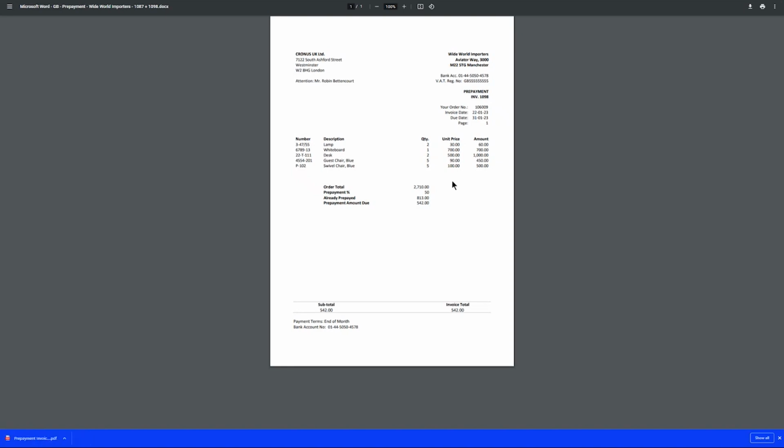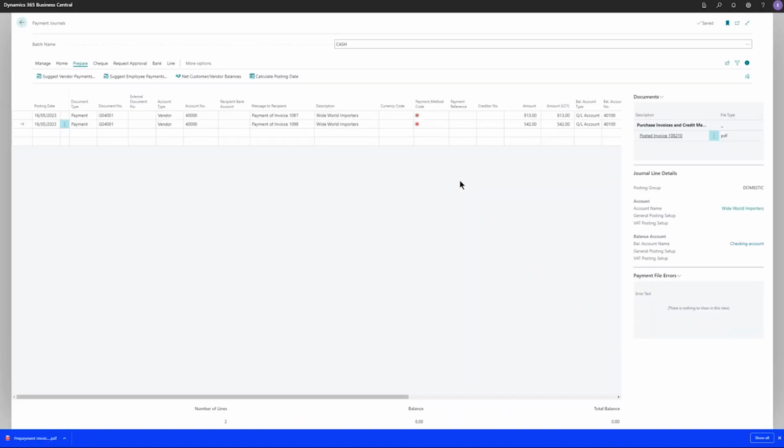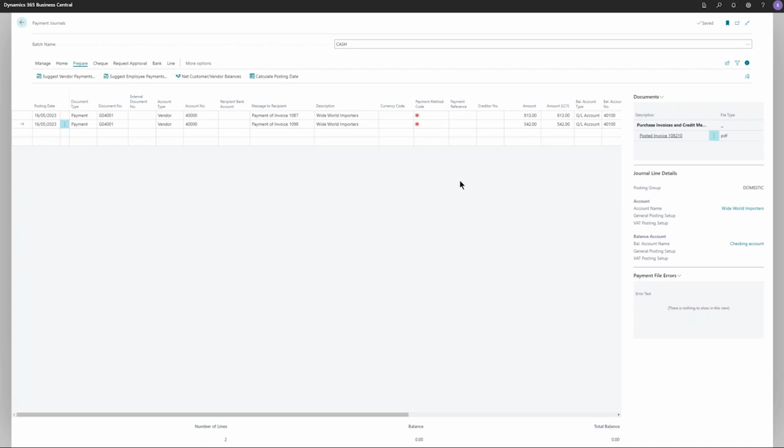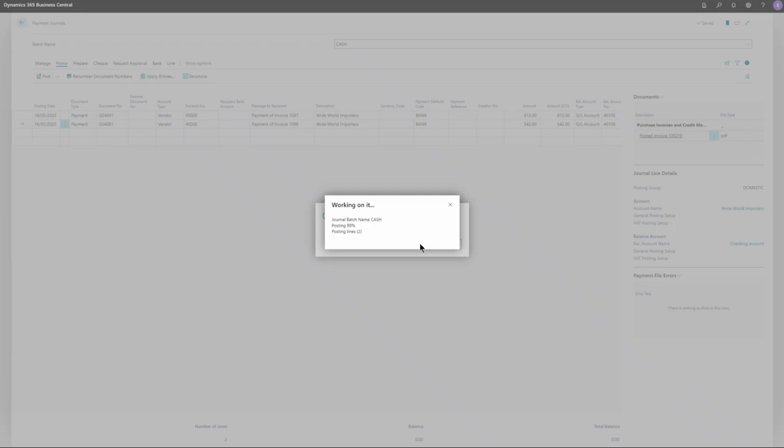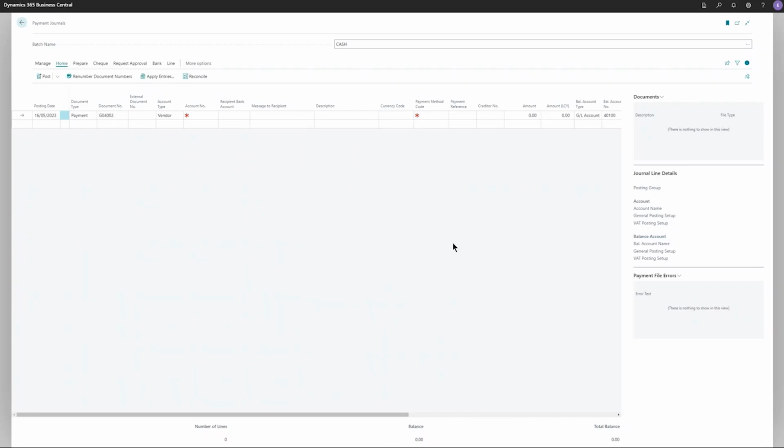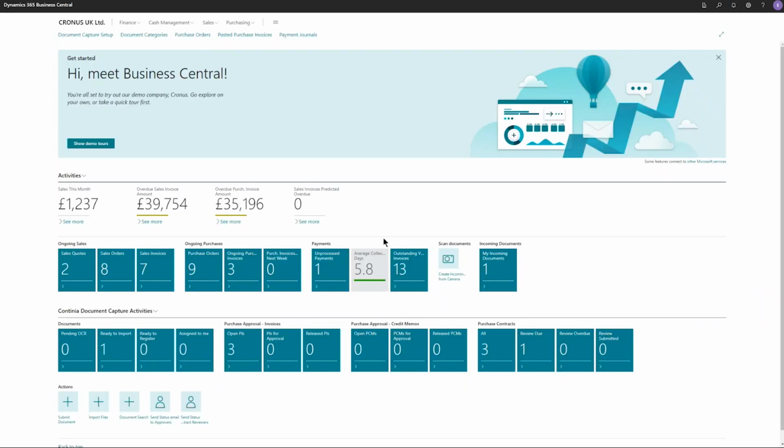The prepayment invoice is available, just like we saw before from the prepayment invoice. I get it here in my payment journal as well. So what do I need to do? I guess I need to fill in the highlighted field. So let's pay through the bank method here. Great stuff. And yeah, that's it. Post it. So we are posting these payments. Yes, sure. And the lines were posted. Nothing special here. It's more or less everyday business for users in Business Central.